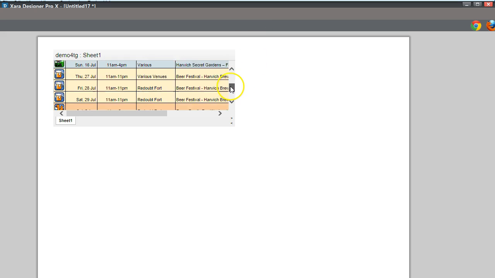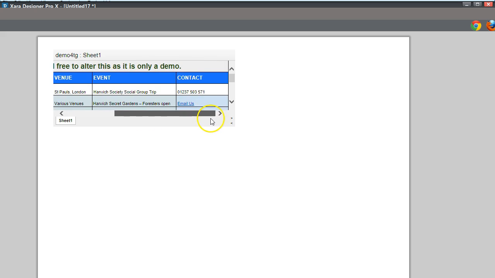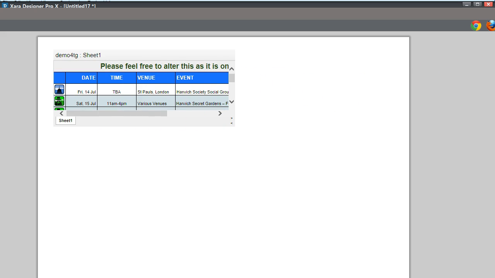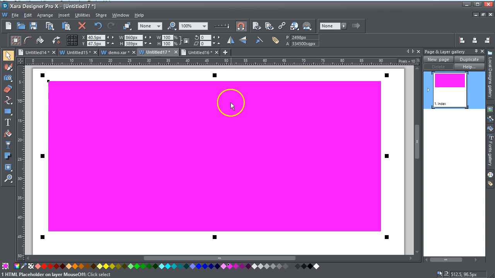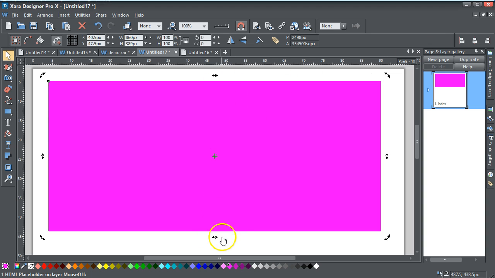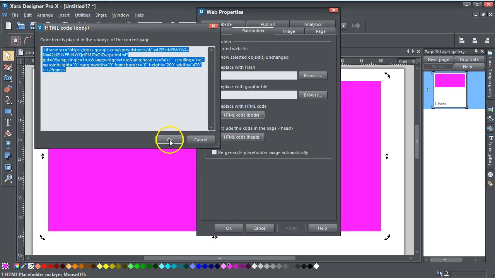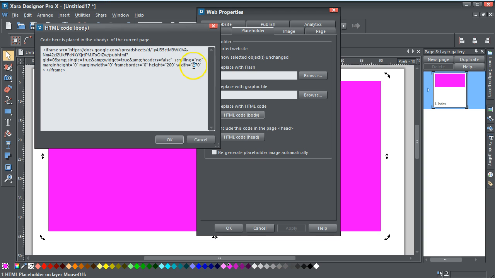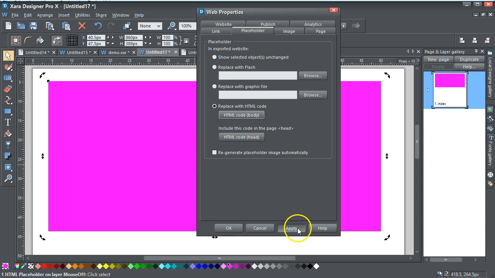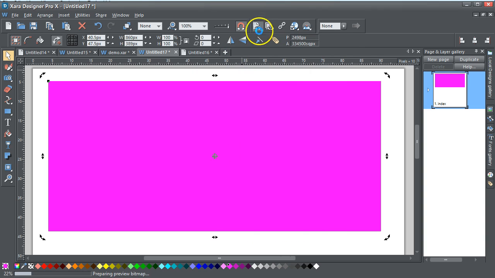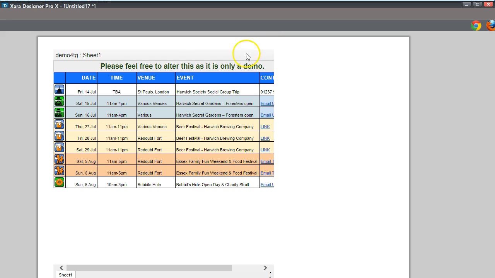That looks a bit better, but okay, we need to again resize it, and it's a matter of trial and error. So click on that, edit it, HTML code, and I'm going to go, I think it was 570, and I'm going to go 600. Okay, apply, okay, publish. So the width isn't quite right, and the height is fine. It's got a lot of blank space under here. Doesn't really matter.